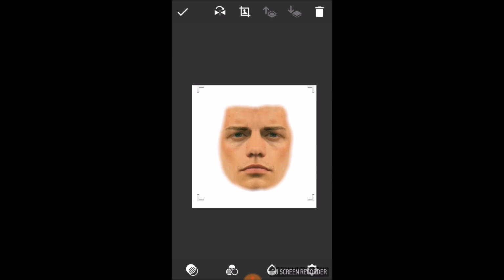Okay, so I'm back in Sketch and you guys are like, yo, you're back in Sketch again. This is ridiculous. I know, it is what it is. But now what I'm going to do is show you guys a little bit of an advanced move that some creators use when uploading a face to community creations. So I'm going to import the face of Cody Rhodes, the one that we just did on the Adobe Photoshop app, which is free. Don't worry about it. All these apps that I'm showing you are 100% free. So we have Cody Rhodes' face back in here, the one that we did on Adobe Photoshop.